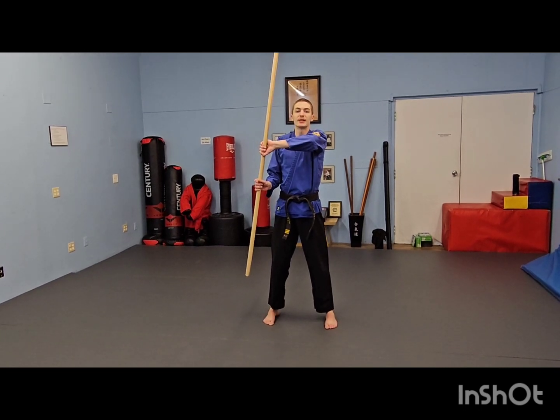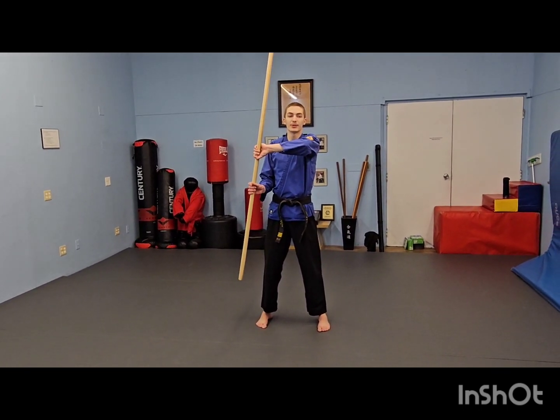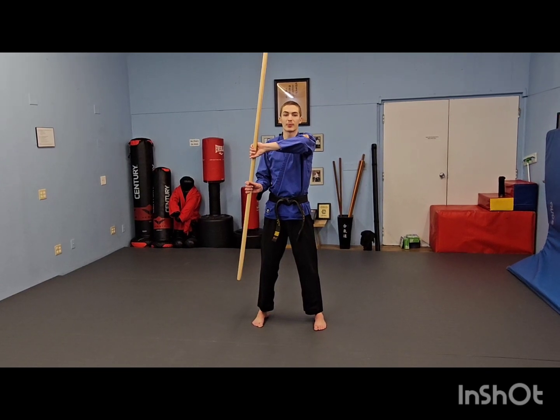So this is Tokumine No Kun. I'm going to do this form once at normal speed, and then I'm going to break it down the second time.